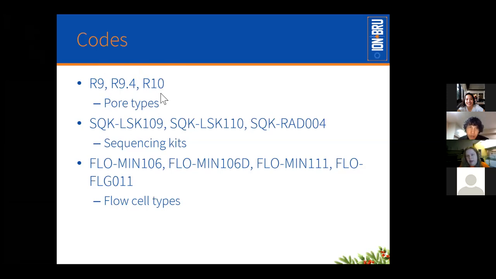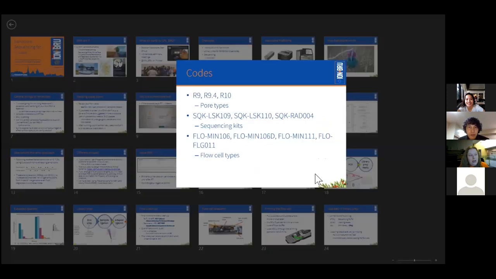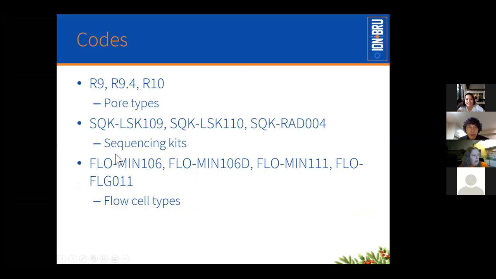The basic difference between them is that they are different shapes, which allows for more distinct disruptions to the current. So that's what those are. The ones that start with SQK are the sequencing kits and are what are on the protocols. You will probably be using 109 or 110. RAD is the rapid kit. But if you see these, that's kind of what they mean. And if you look them up on the Nanopore community website, you will get it in plain English, which one they're talking about.